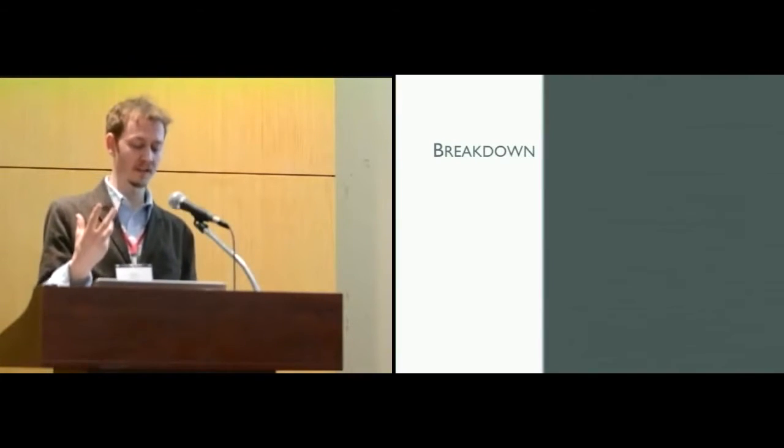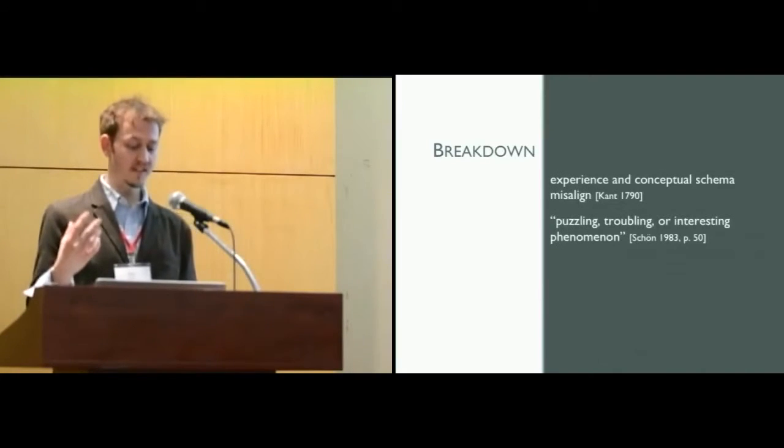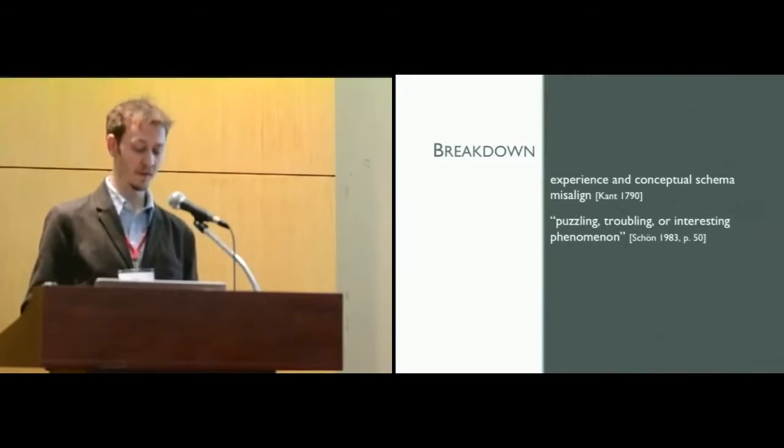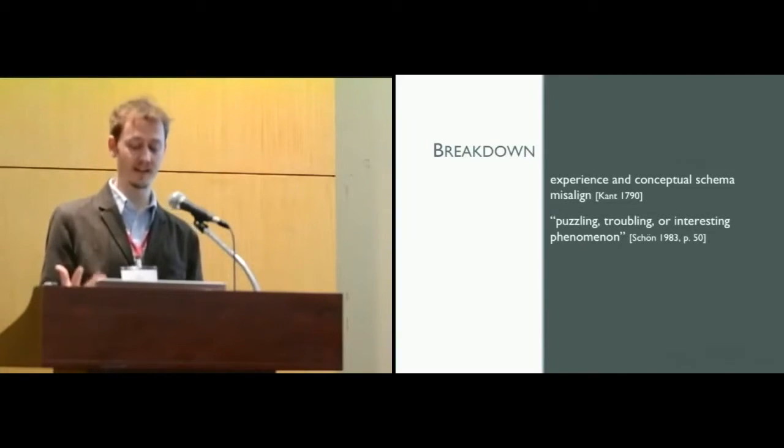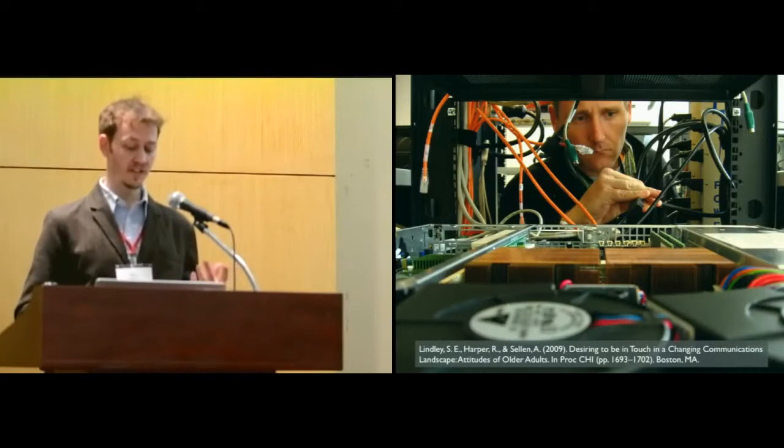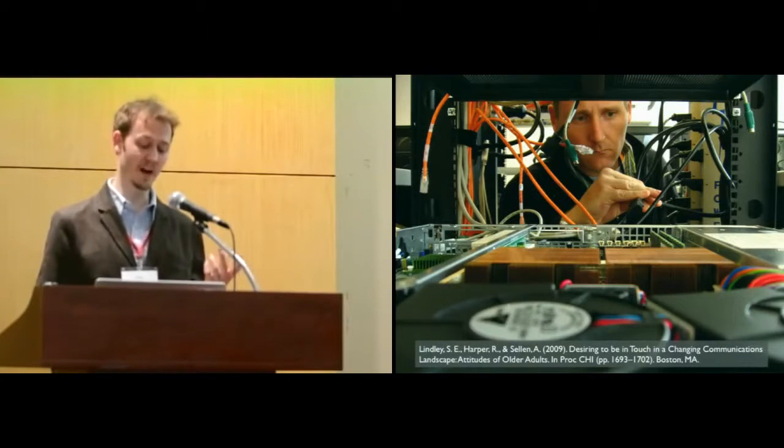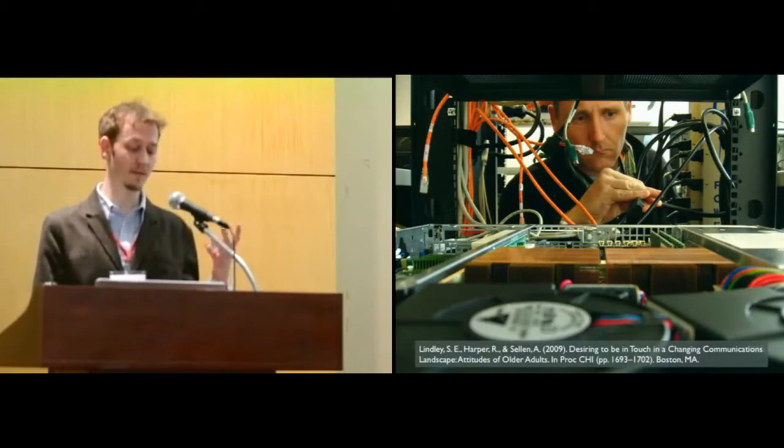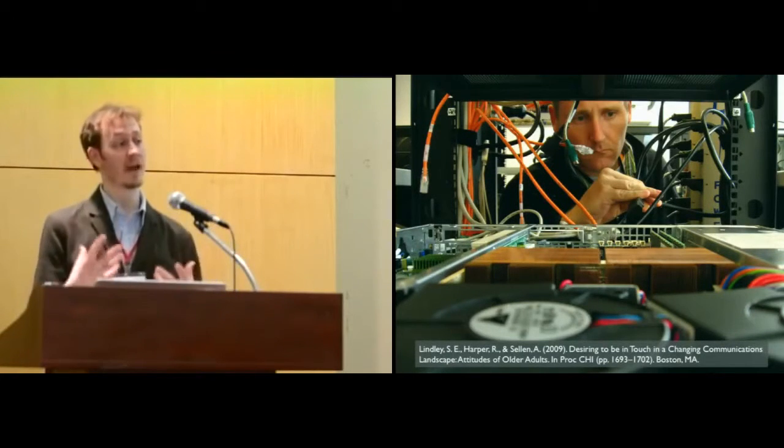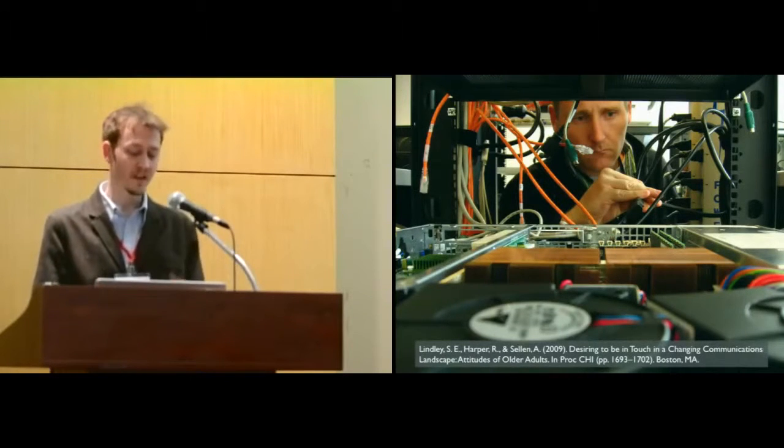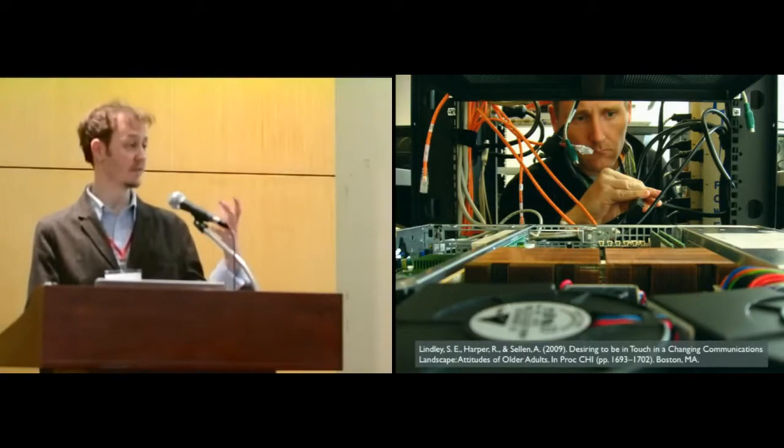First, breakdown is really featured prominently in several conceptualizations of reflection. For instance, in Kant's account, reflective judgment occurs precisely when novel experiences don't fit with our existing conceptual schema. For Shun, reflection occurs when there's some sort of puzzling, troubling, or interesting phenomenon that disrupts or problematizes the normal conduct of practice. One example of how this can be leveraged in design comes from Lindley et al., who suggests a speculative design proposal that they call Shoddy Pop. This is an email server that randomly delays the delivery of email messages for an unpredictable amount of time. And they suggest that doing so facilitates a breakdown of our normal expectations for email with respect to immediacy, thereby providing space and time for reflection on the content of the message. In general, breakdown involves incorporating this kind of violation of expectations into design.